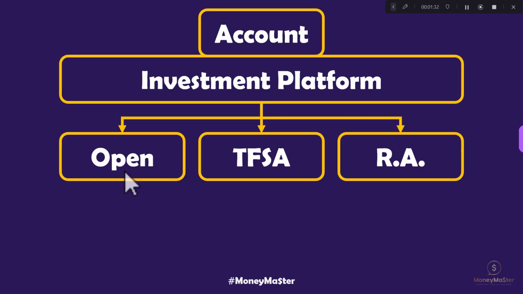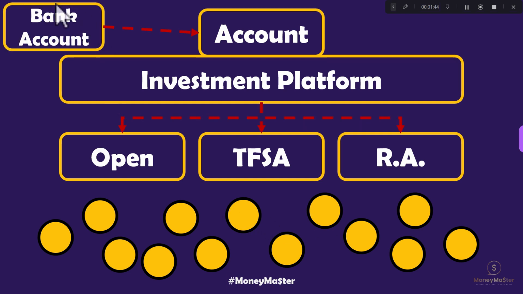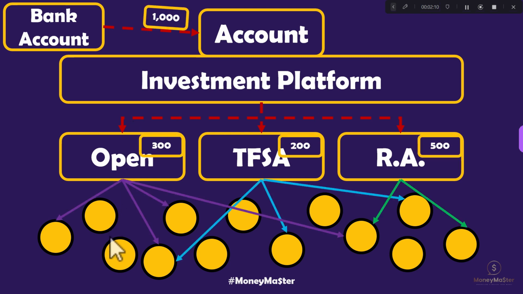And what will happen now is on this investment platform, you will have lots of different unit trusts. And if you take it a step further, from your bank account, especially if you're starting out on your savings and investment process, you want to give your investment platform permission to take a debit order. In other words, to take money on a monthly basis from your bank account. It gets transferred to your account on the investment platform. You have selected products, so your money goes onto the investment platform, into the product, and then into the unit trusts that you've selected. So let's have a look at this.